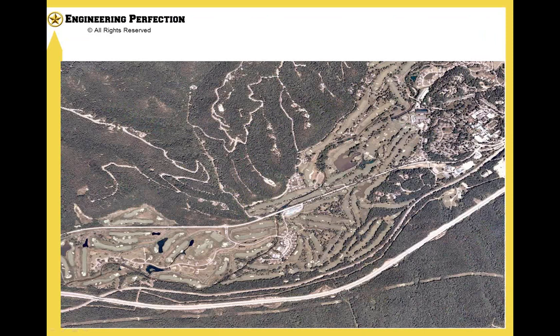So let's get oriented here. I'm going to get my red bouncing ball out. And over here on the right is the Greenbrier. We have a comment that I'm not even rich enough to pay for a visit to the Greenbrier. Well, Terry, maybe you don't even have enough money then to even look at it in an aerial photo. I don't know. So anyway, can you see the red ball on the right-hand side over here?